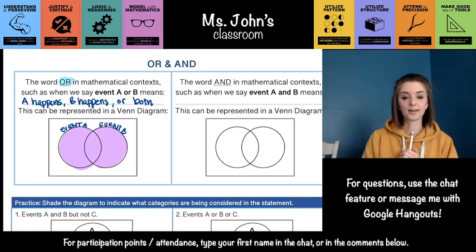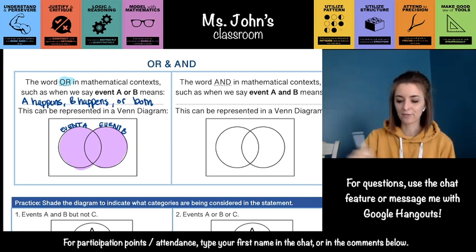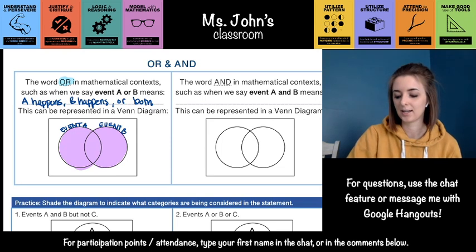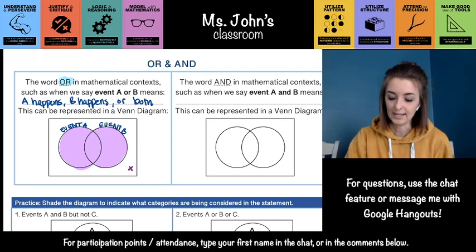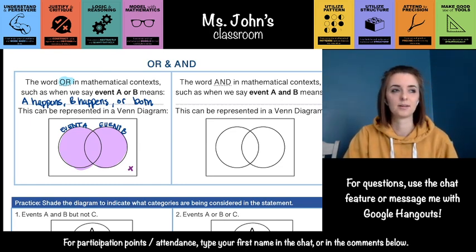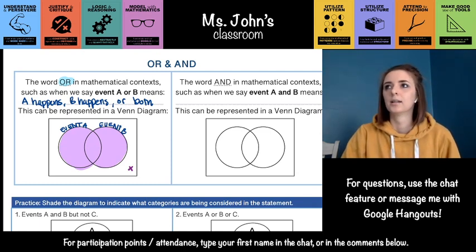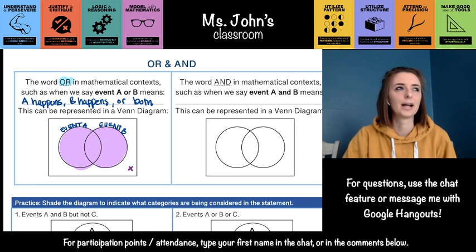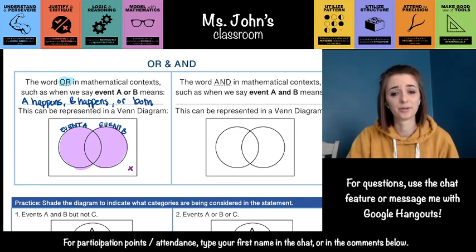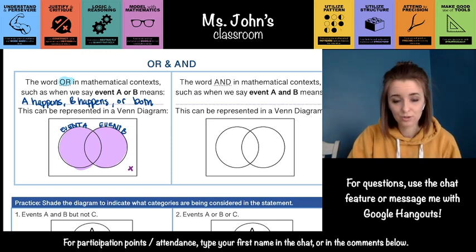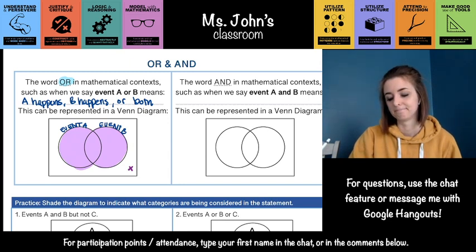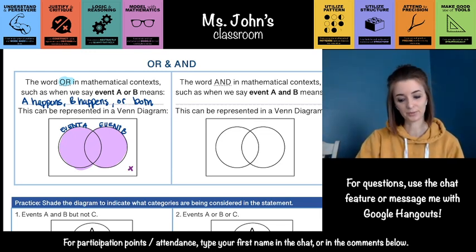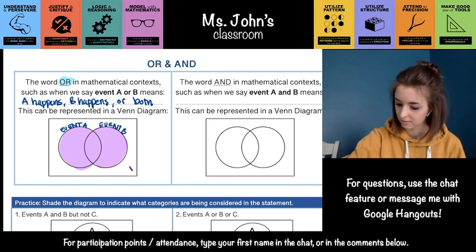You might think that's the whole thing, which you're kind of right, except for what we didn't highlight, which is outside of the Venn diagram and inside the box. That part represents neither of those events happening. So if event A is riding a horse and B is falling off the horse, outside of those two circles is not riding a horse or falling off a horse at all, right? It's neither of those things happening. So we did not highlight that part because that's not favorable. We said A or B is favorable, not neither.